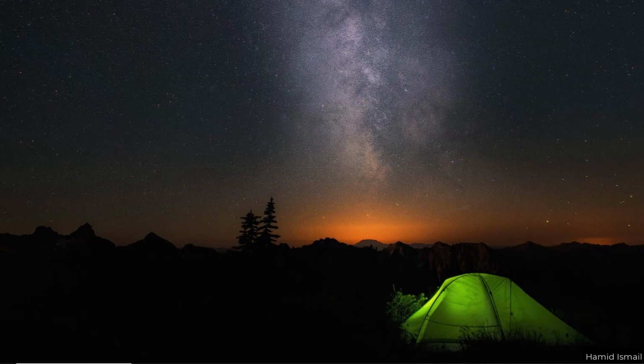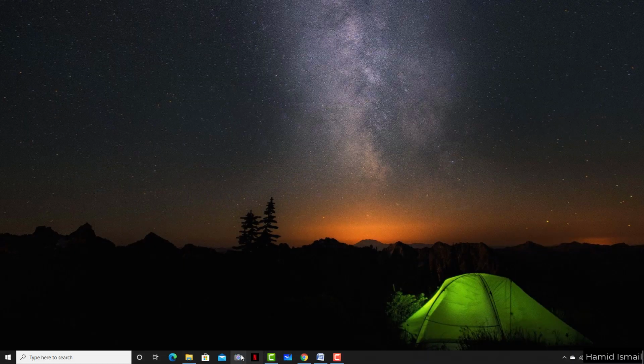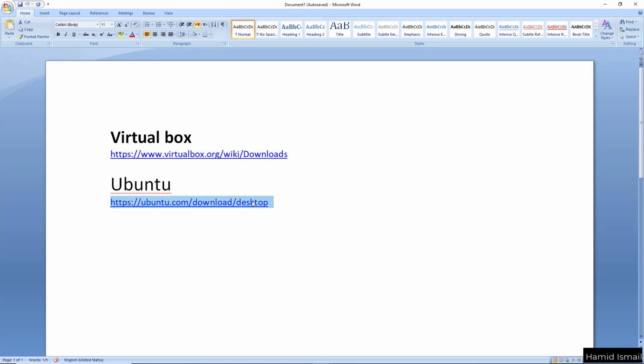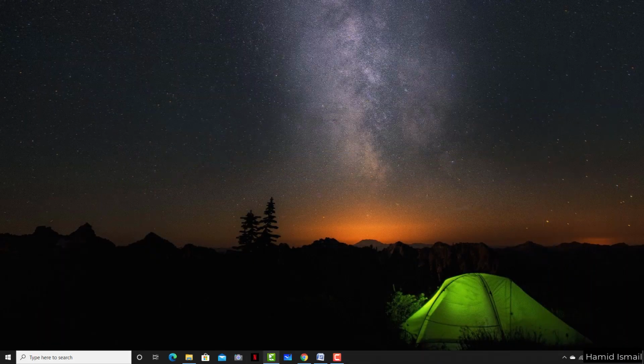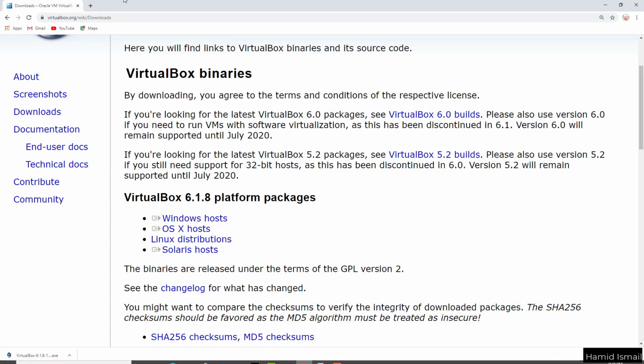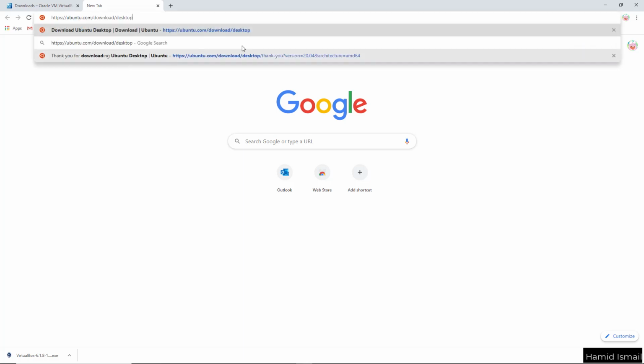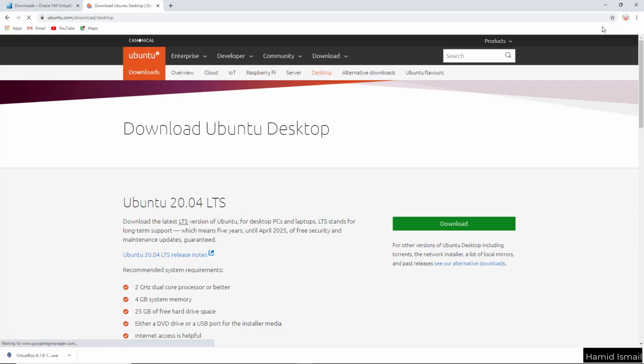All right, so we'll leave it here and go back to download Ubuntu from their website. We take the link, paste it, and go to their website. We can see the download link.